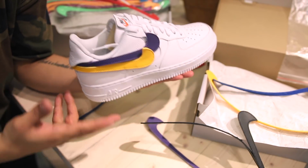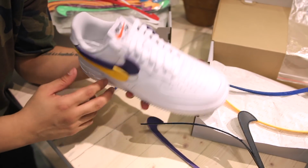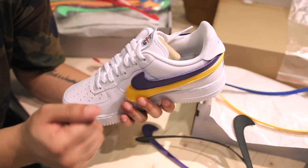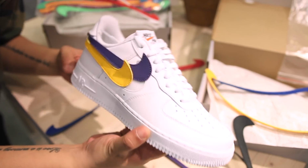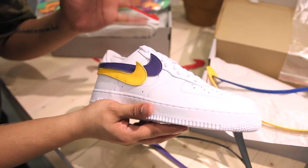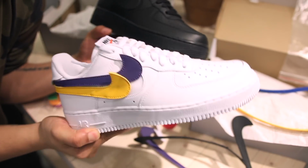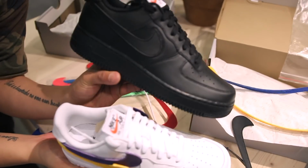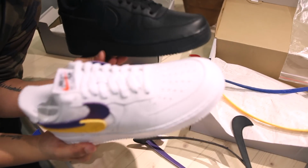Yeah, you guys, I'm sure you will do a lot better than me, but just play around with it. There's a lot of lace locks and stuff you can actually find on eBay. So if you guys really want to do the whole customization thing, go wild with it, man. I love how Nike gave us a lot of options for this one. These retail for $110, I believe, in the US, and these will retail for 5,995 pesos in the Philippines.